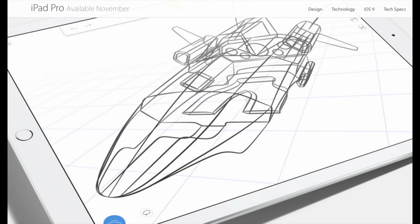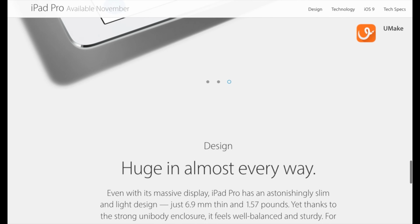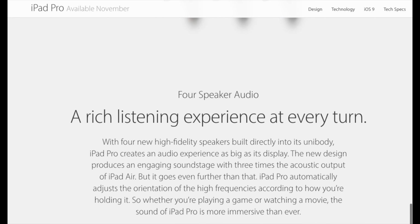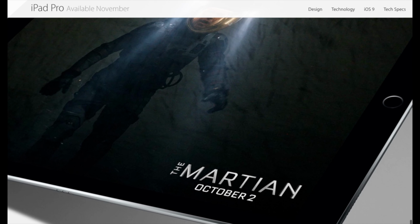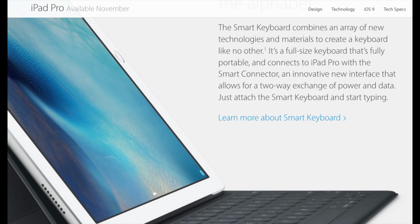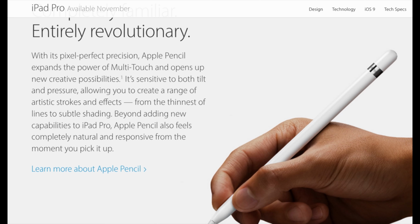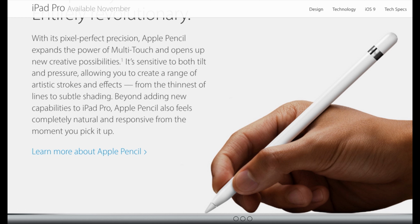But the drawing could be the killer feature, because the iPad Pro has a special surface that's going to be more sensitive to using with a special pencil that Apple has made that's going to be working with the iPad Pro. That pencil is going to cost $99, and it's going to be better than any other pencil or stylus, but it's going to be really good for drawing. And this is something that excites me because I like to take notes, and I still take notes on paper. And I've tried to take notes using a stylus on the iPad Air 2, and here's the revolutionary pencil. But it's not the same thing as a stylus on an iPad Air 2 or some other tablet.